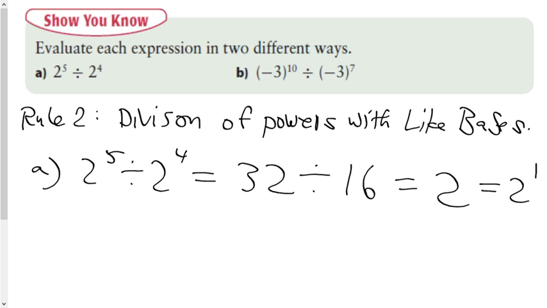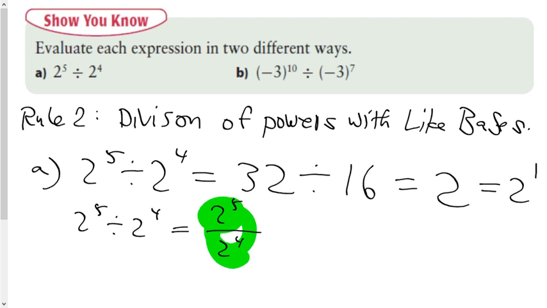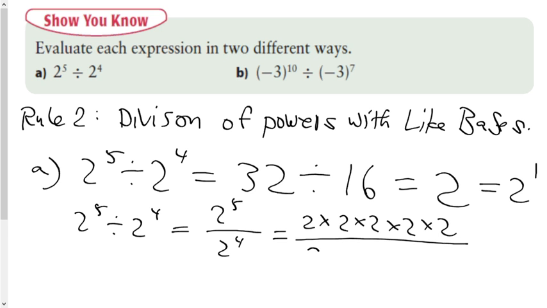In the second method, if I think about 2 to the 5 divided by 2 to the 4, but I re-envision it, does everyone agree those are the same thing? Right? First thing I need to get your mind around is what sometimes we have division looking like. And for this particular question, it's going to be better if we look at it this way than if we look at it as a straight division question. But you need to understand they're both the same thing. So if I was to think of this as maybe a fraction instead of a division, would you all agree that's 2 times 2 times 2 times 2 times 2 divided by 2 times 2 times 2 times 2?